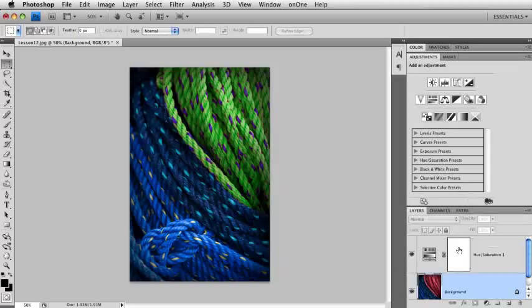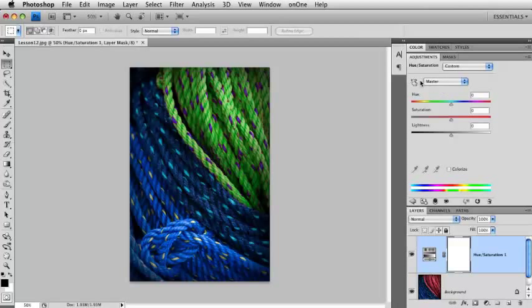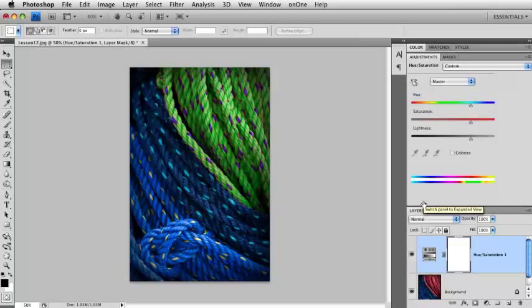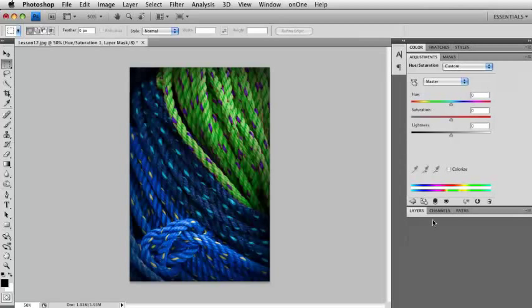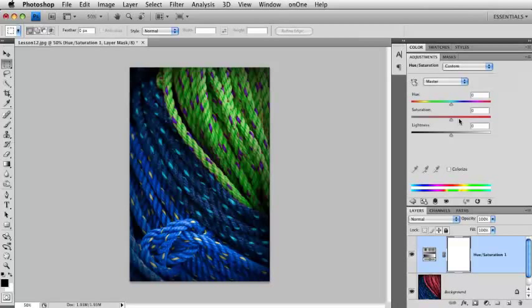Over here is this little adjustment layer. It's the same thing that was created when we clicked on it, all right? Well, if I decide later I want to change something, all I've got to do is click on the adjustment layer and look at what it does. It opens up the hue saturation adjustment, which, by the way, notice how it opens it up in this little panel over here instead of a new dialog. This is pretty cool. This is a step in the right direction because it's taking dialogs out from right in front of our face, and it's giving us a nice area to work with the adjustments. And you can even make it bigger if you want. There's an icon down here for expanded view versus the collapsed view. Honestly, the collapsed view usually works fine for me, but I digress.